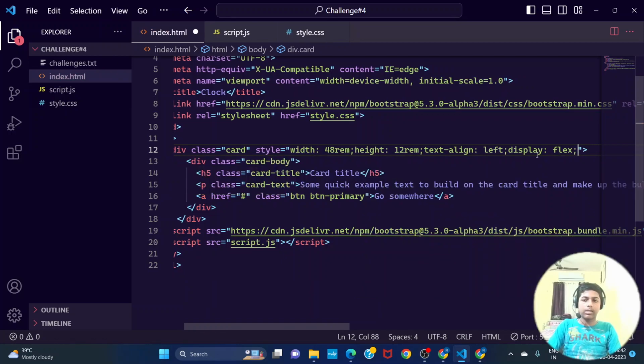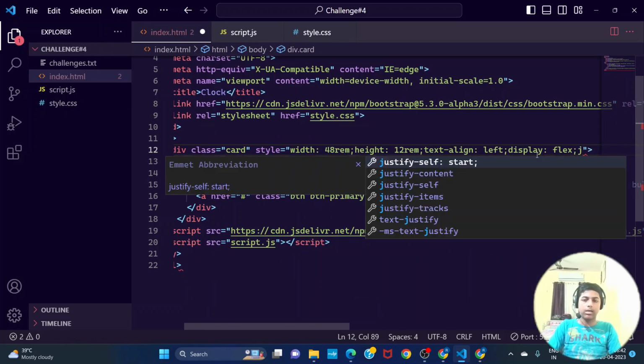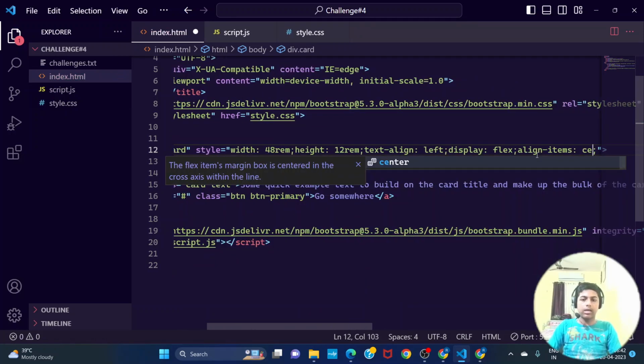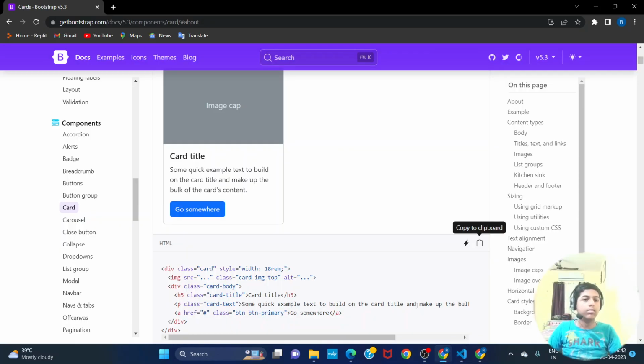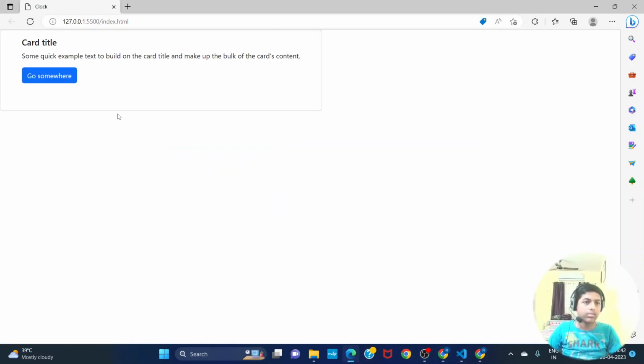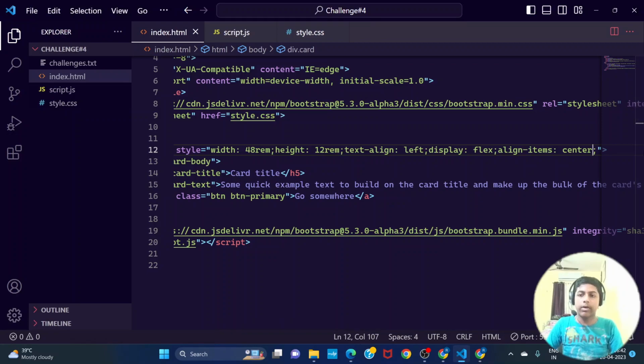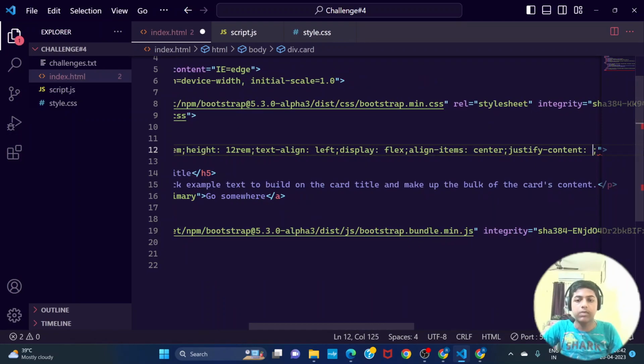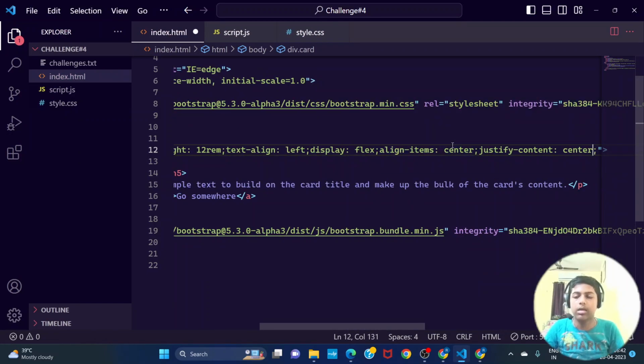Let's say align-items center. Now I hope that is the same thing that happened right now. So let's say justify-content center.